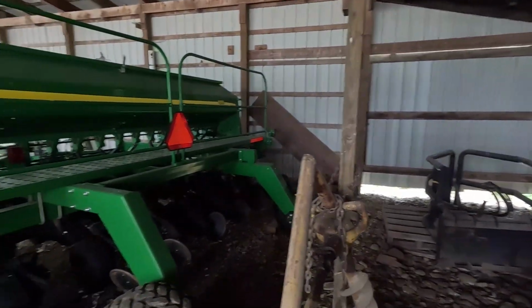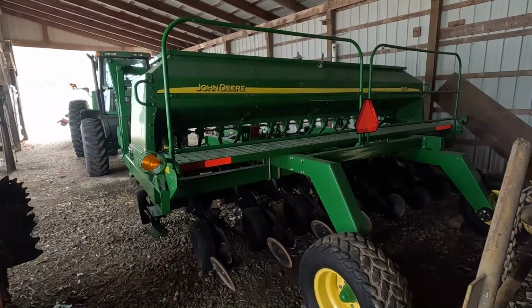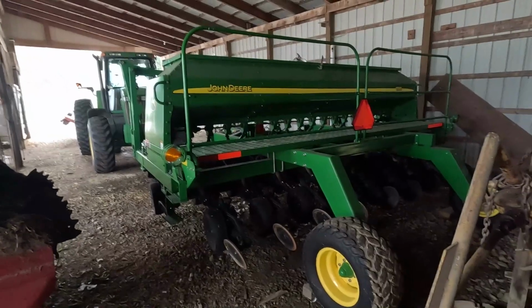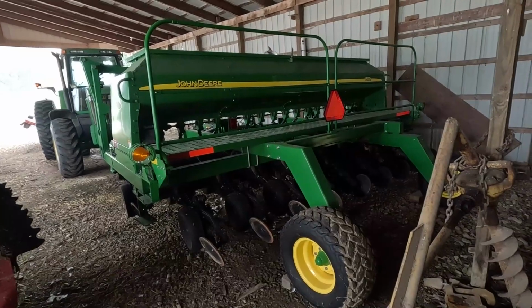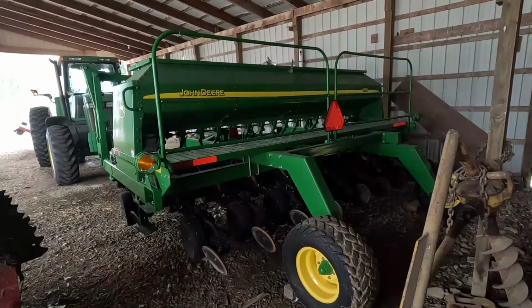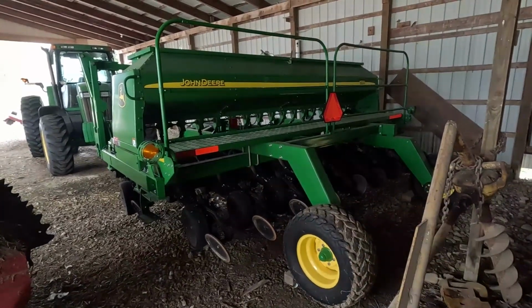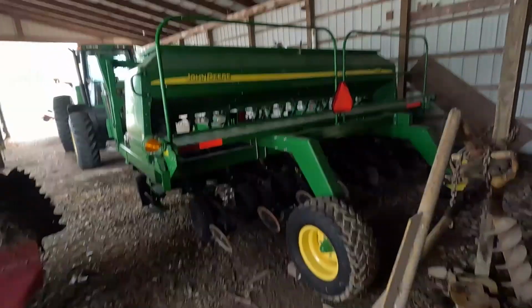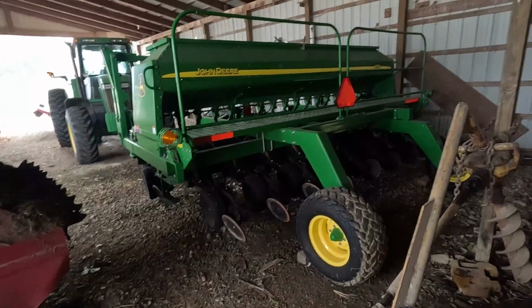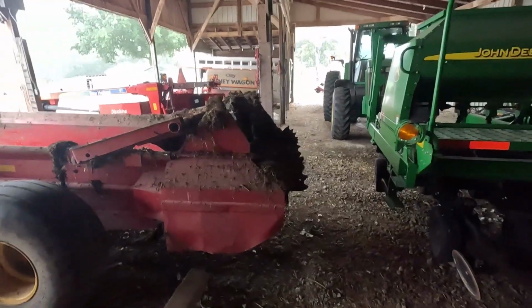So we've since then, like I said, redone this structure. Got a John Deere 1590 grain drill in here. We used to have a, oh, why am I thinking Great Plains, and that's not even it. Suck-up, however you pronounce it. Marlis grain drill. It had the no-till holders in the front, and then it had this set up back here. It was completely different. The whole entire machine raised and lowered. This just raises and lowers with the openers. It is ground driven.